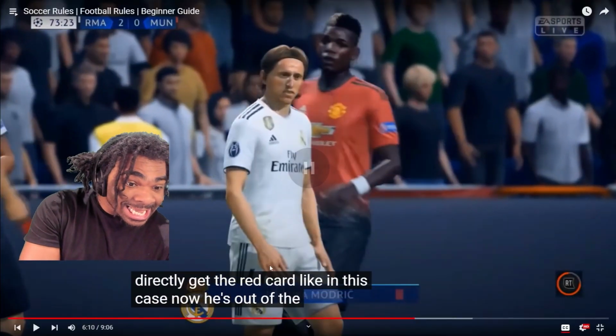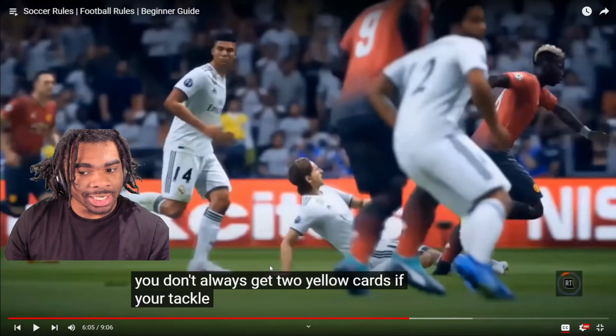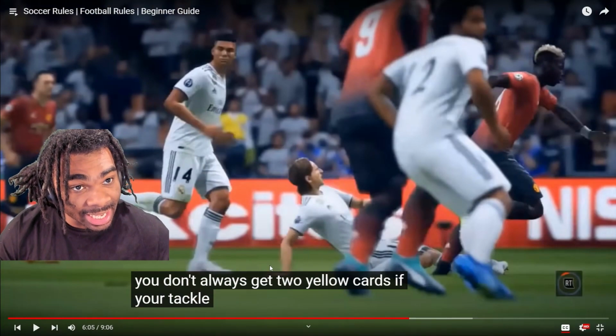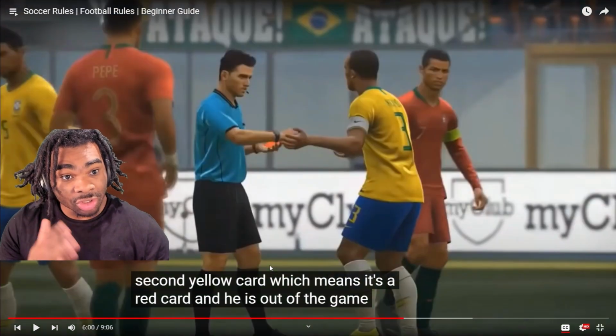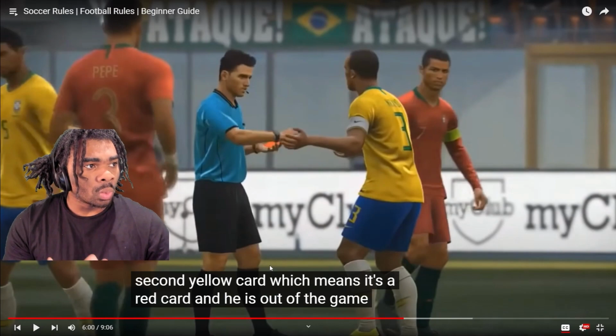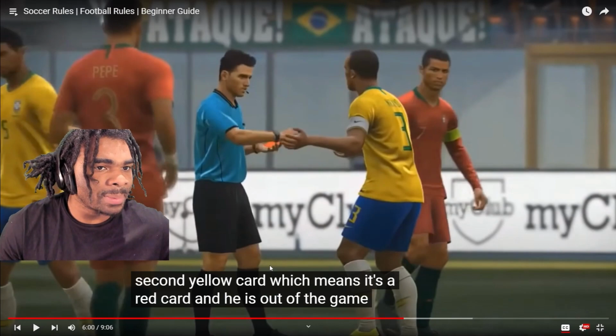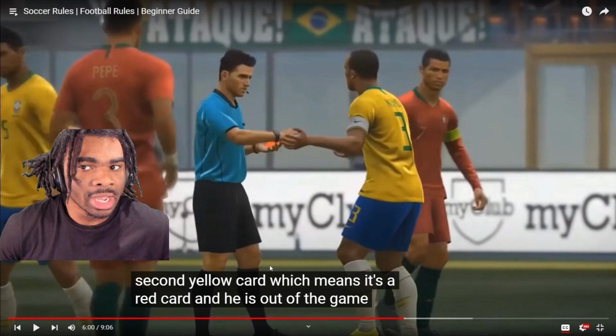Now he's out of... Wait, so you said, whoa. They said you can literally get out of the game just like that? And they have fewer players. So when can you substitute again? Is it like, how does the substitution happen? Can somebody call a timeout and then they substitute? Like what happens then?